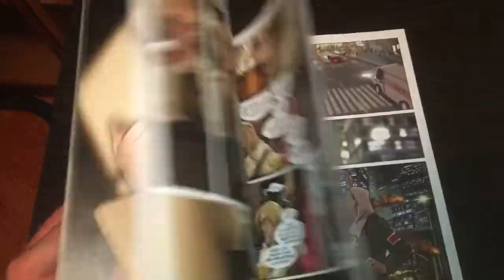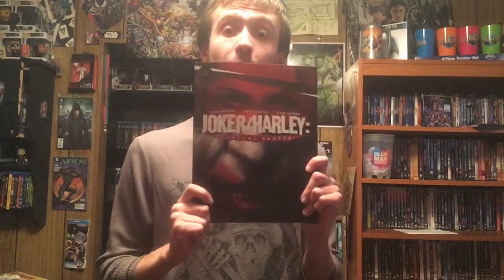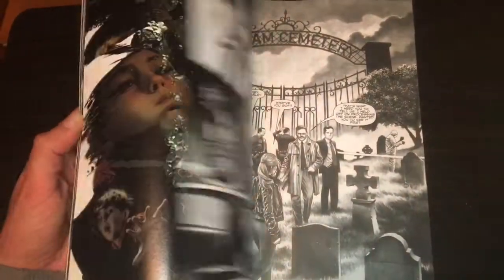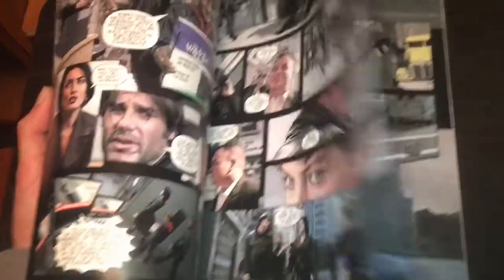I love how the Black Label releases are, for most of the time, like these big magazines. Joker/Harley: Criminal Insanity. I have read through this one, and it was quite a surprise — it was better and different than what I expected. I'll do a full video on this storyline because it's actually quite cool. This is only the first one of, I believe, a nine or eight issue series, so I'm very curious to see where it goes. This is also Black Label, and the cool thing about this is the present time is in black and white, and the flashbacks are in color. They talk about Ted Bundy. See, that's a flashback and it's in color.